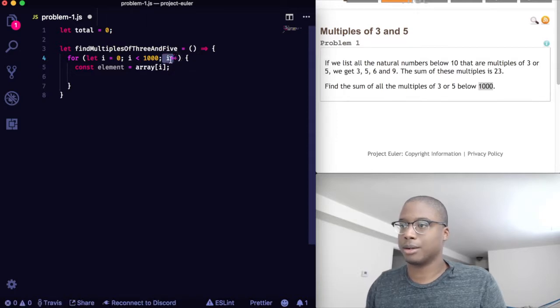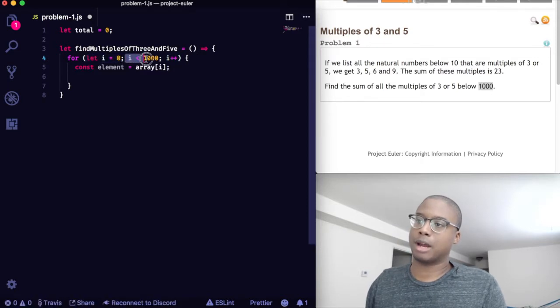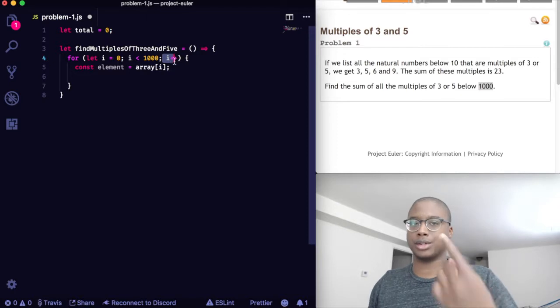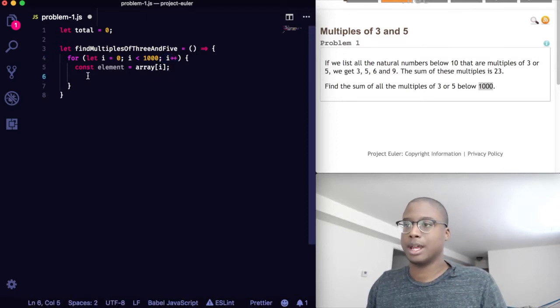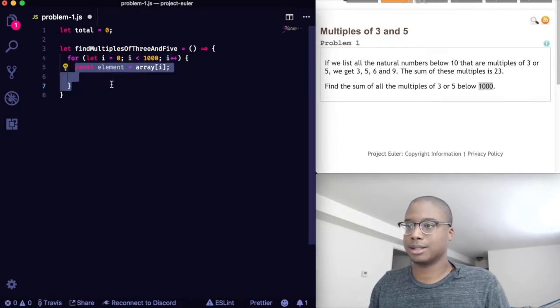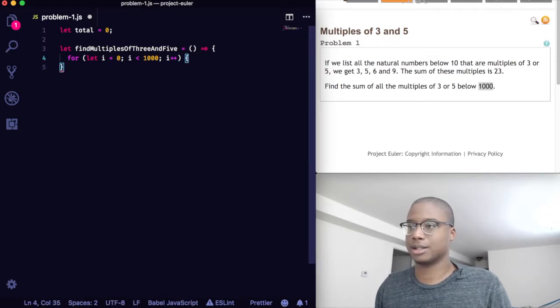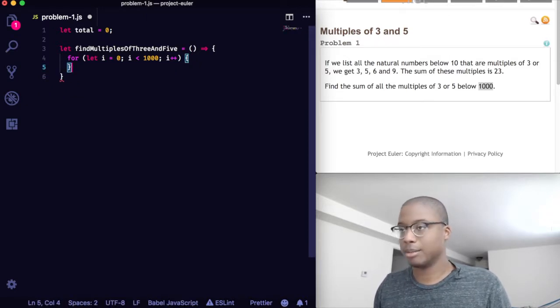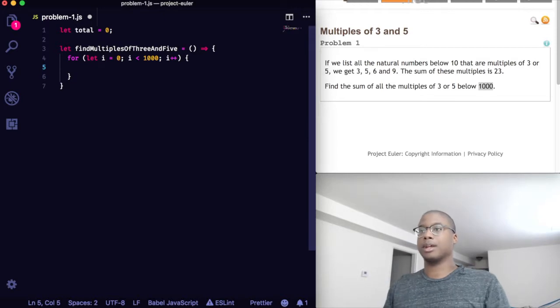So we start i out at 0. Every time i is less than 1,000, we increment i by 1 and then reiterate on that for loop. And inside here, we don't need this const. I do need that ending bracket though. So we got the for loop.